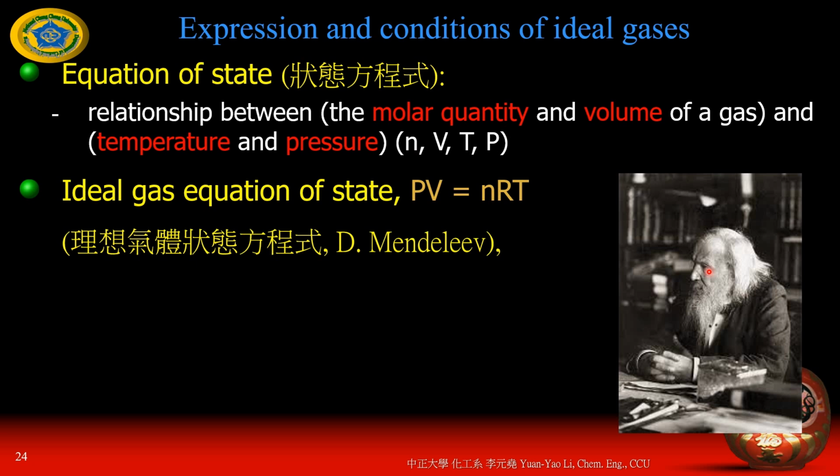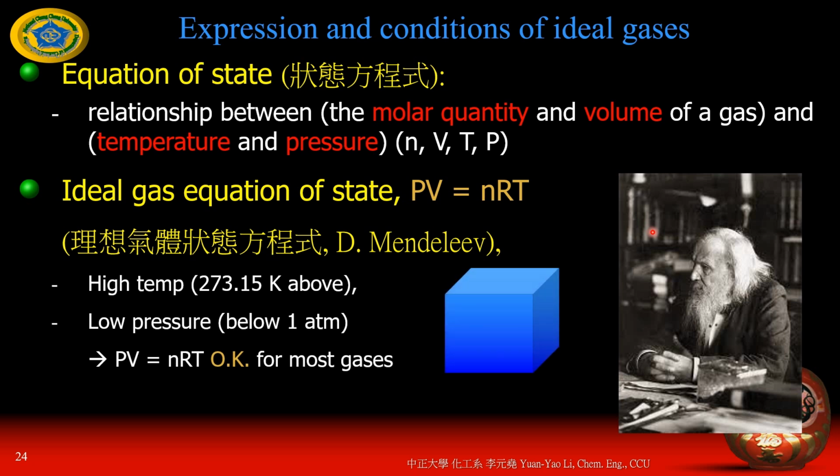So now you know equation of state. And do you know the ideal equation of state? If we put these 4 things together and it becomes a constant, that is called the ideal gas equation of state, made by Mendeleev: PV equals nRT. So when is this applied? Because it's ideal, you might have a non-ideal equation of state too. But in what case can you use the ideal equation of state?